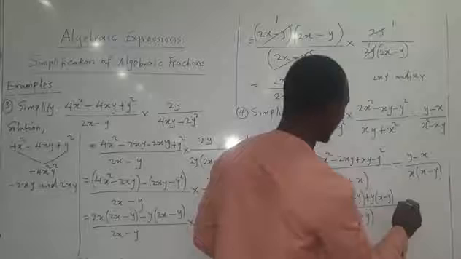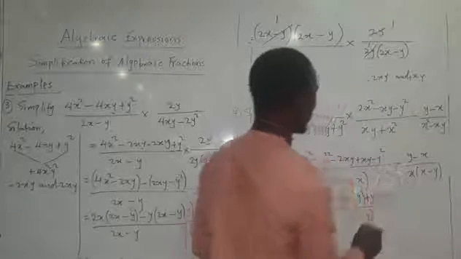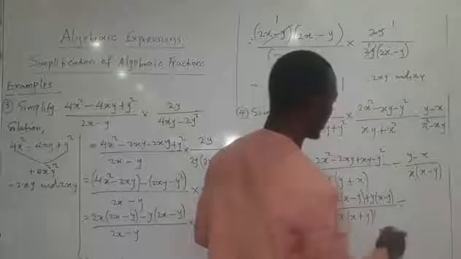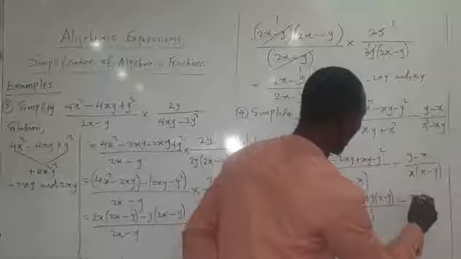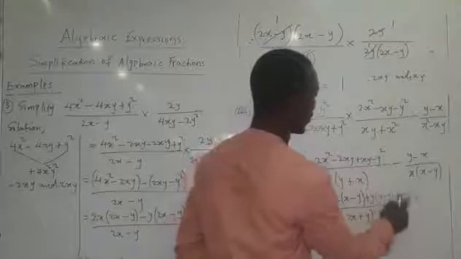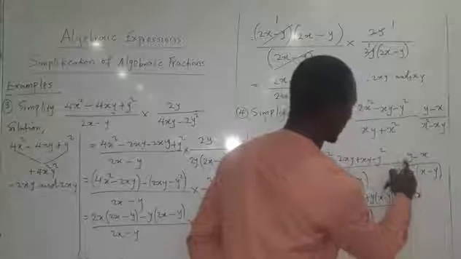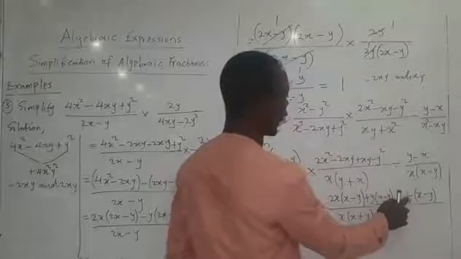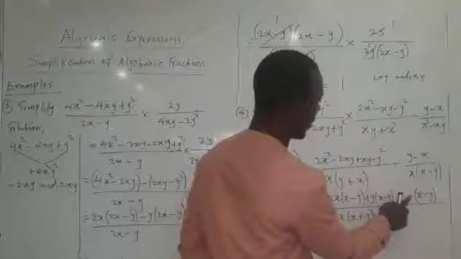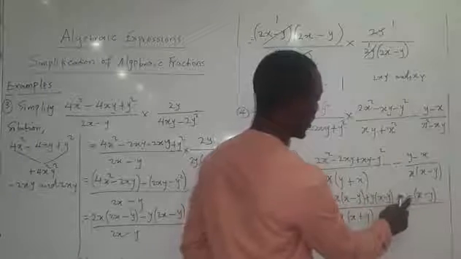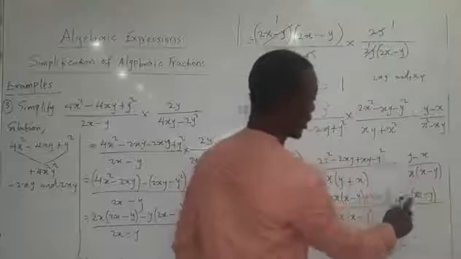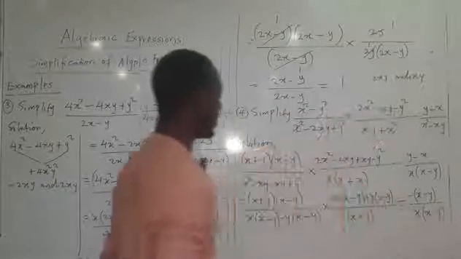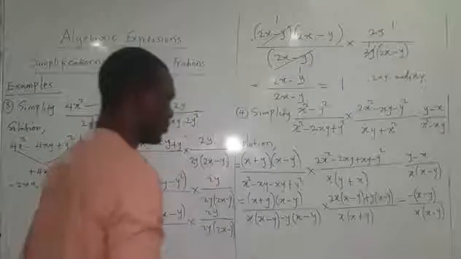Then divided by y minus x. So y minus x can be written as minus into, so if we factor out minus, it will be minus x, then minus y. So by the time you open this bracket back, you are going to get minus multiplied by x, minus multiplied by minus y plus y. So that's why we have this. Then we have x all over x minus y.